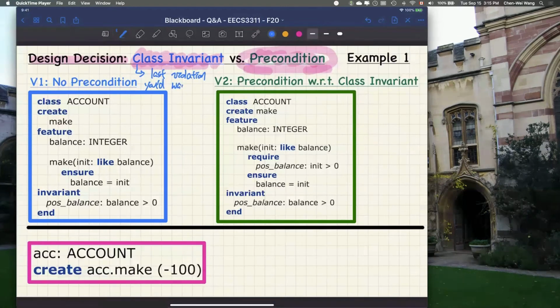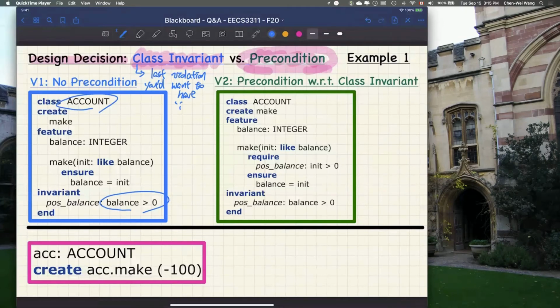Because if you have a class invariant violation, let's recap. Let's recall what class invariant really is, right? So, let's say for the account class, the class invariant is simply saying the balance should be always positive, right? That's according to the requirements that we talked about in the W1 lecture.